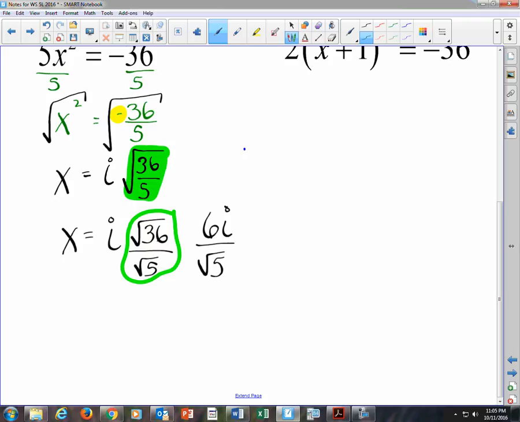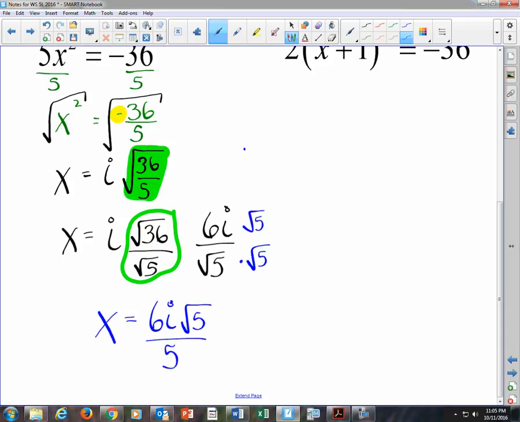And the radical 5 on the bottom is also not proper. Remember that we've studied rationalizing in the last couple days. So now this skill of rationalizing is coming in, this was like step 1, step 2, step 3, step 4. The rationalizing is coming in step 5 of this problem. Don't forget that that's a necessary step. So in order to do that, I'm going to multiply by the conjugate. And I believe that's going to give us our final answer, which is 6i root 5 all over 5.